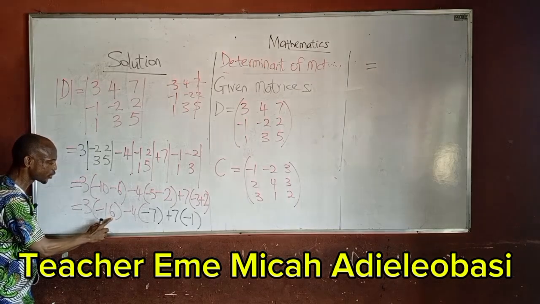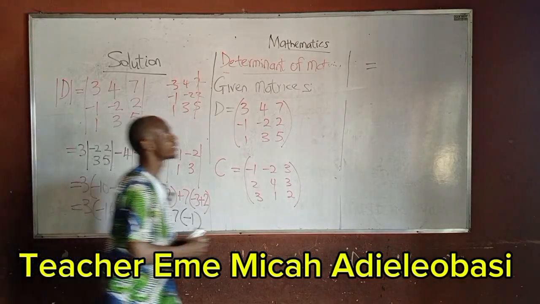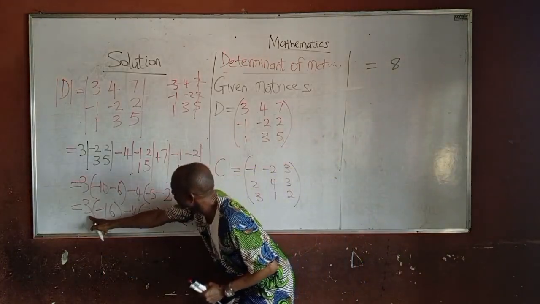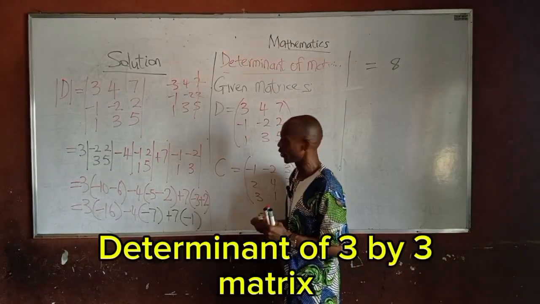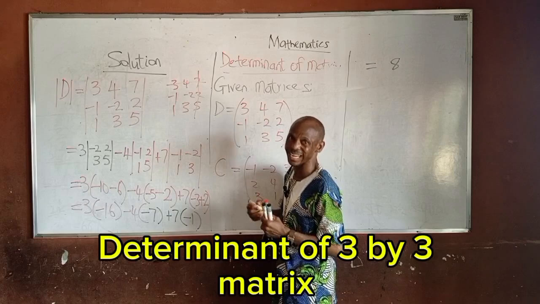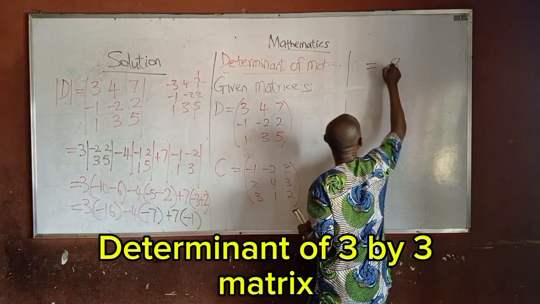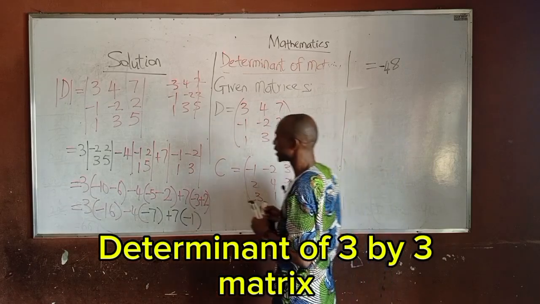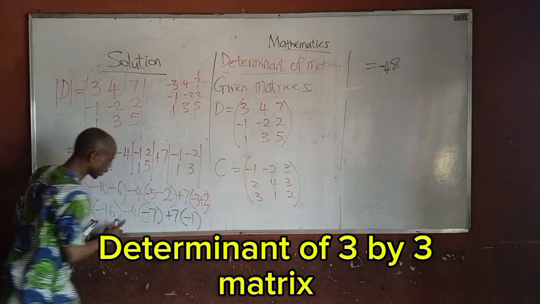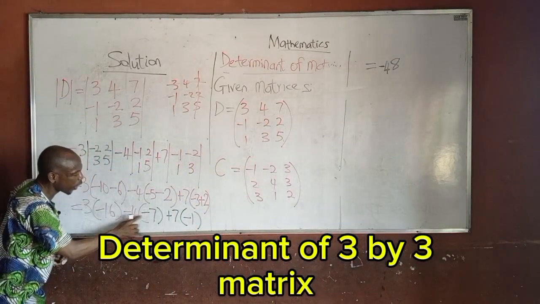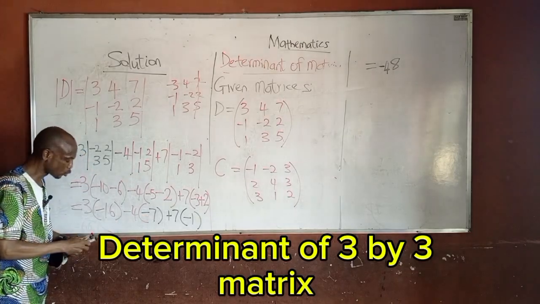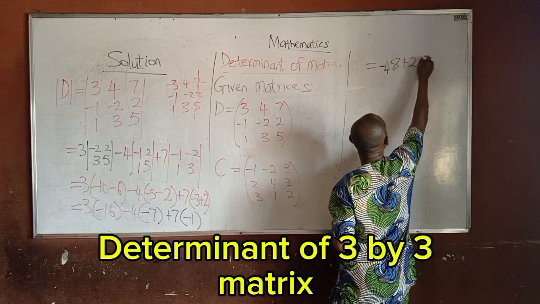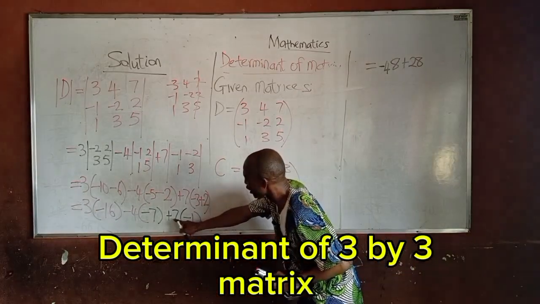So 3 times 6 will give us 18. We now write 8, carry 1. And 3 times 1 is 3, plus the 1 we carry will give us 4. So our value here becomes minus 48. We go to the next one. This is minus 4. Minus 4 times minus 7 becomes plus 28.